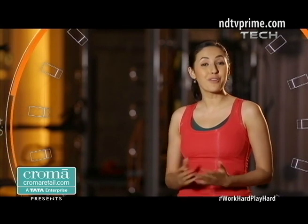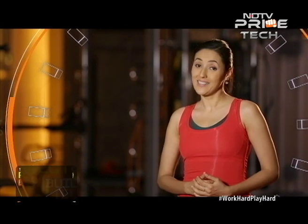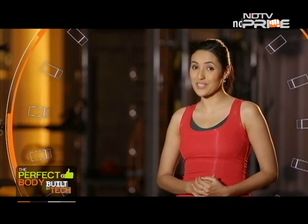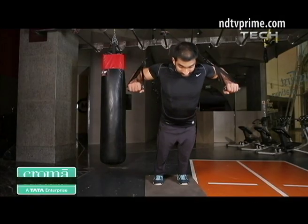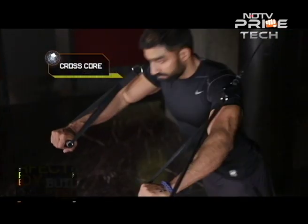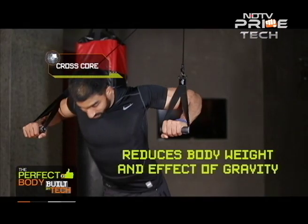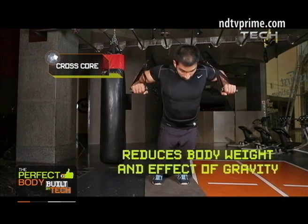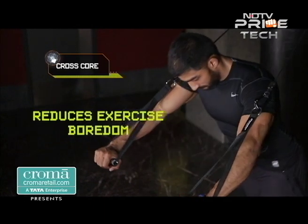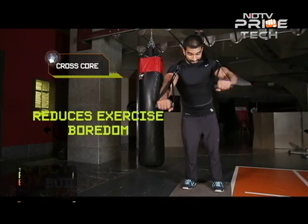Next up is the Cross Core. The Cross Core adds an element of rotational movement to your favourite body weight exercises, which adds an extra challenge to your balance and to your stability. The Cross Core is a competitor that has earned some serious consideration as an alternative to TRX. It is a versatile, top quality product that fits into your bag and even comes with a built-in door anchor so it can easily be set up anywhere.